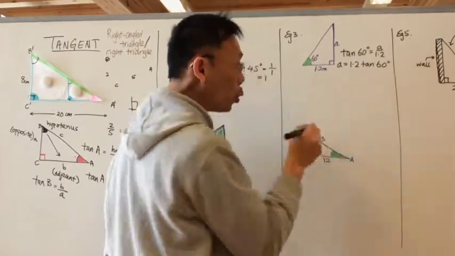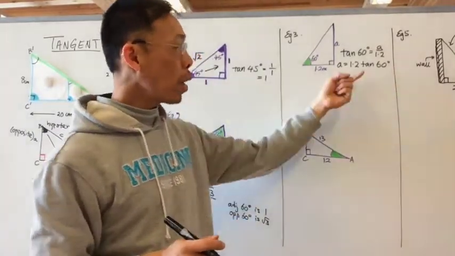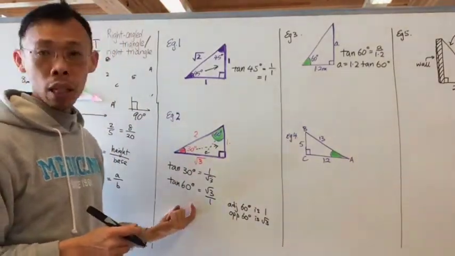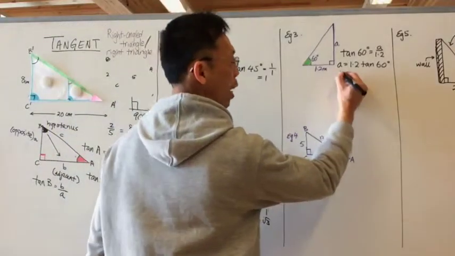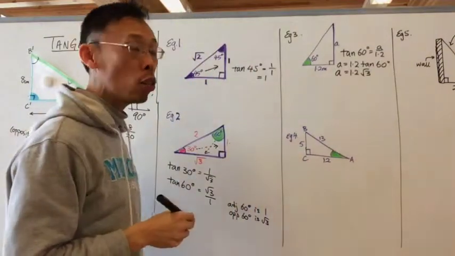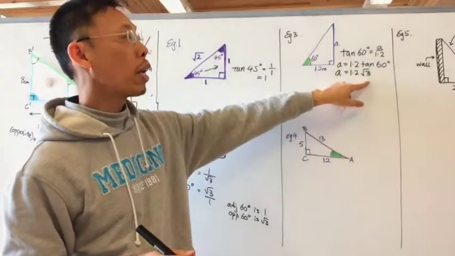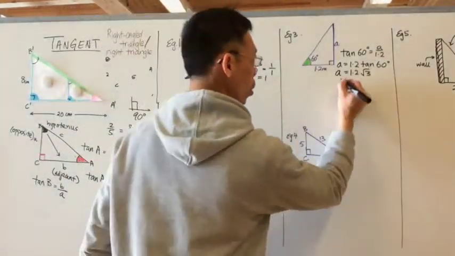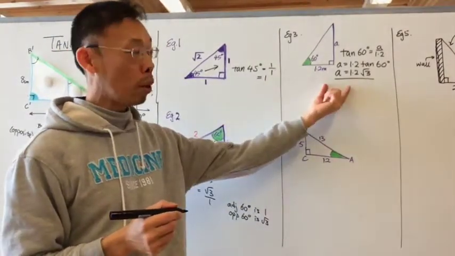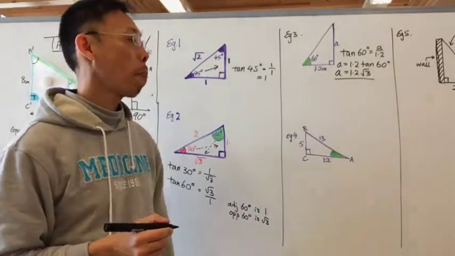Now, you could use a calculator to figure out what tangent 60 degree is, but we don't have to because we just did this. In example number 2, tangent 60 degree is square root of 3. So now I can have an exact answer. In the IB examination, it is best to give an exact answer, for example, square root of 3. So A is equal to 1.2 times square root of 3. Obviously, if you do want to see this in decimal expansion, you have to use a calculator for this.